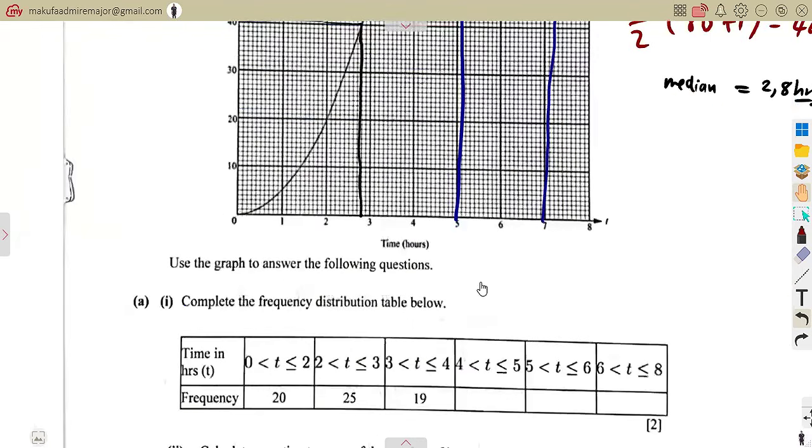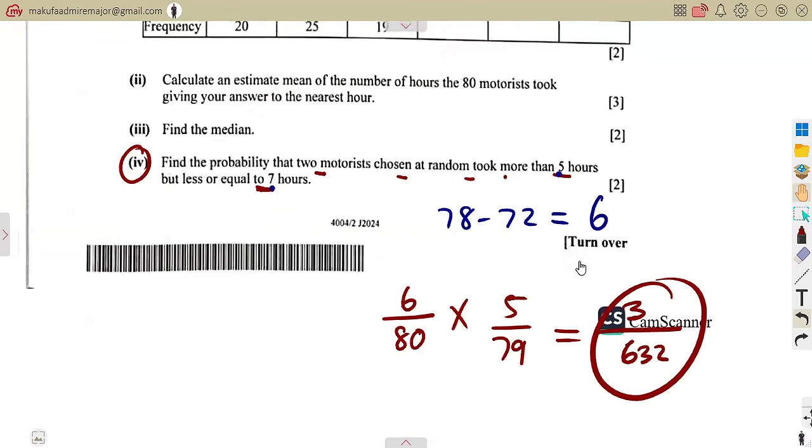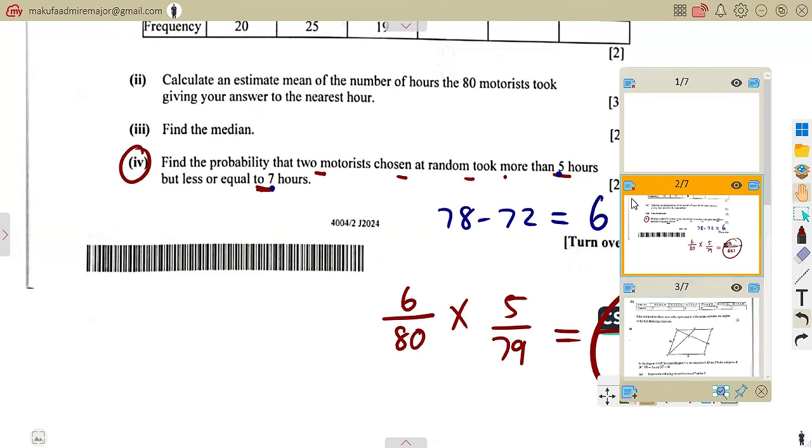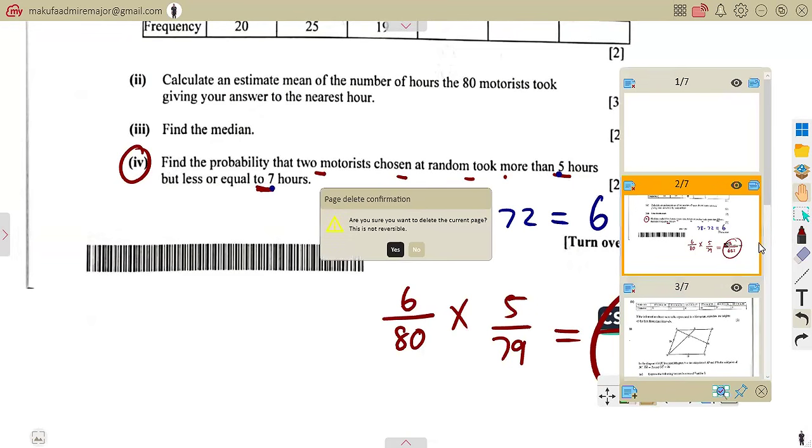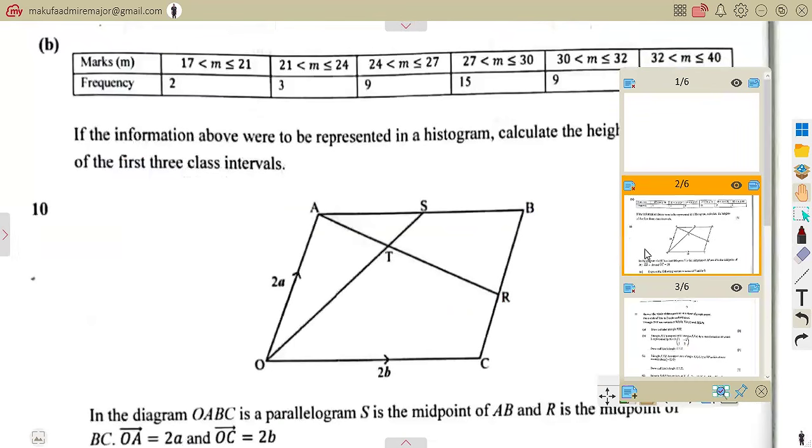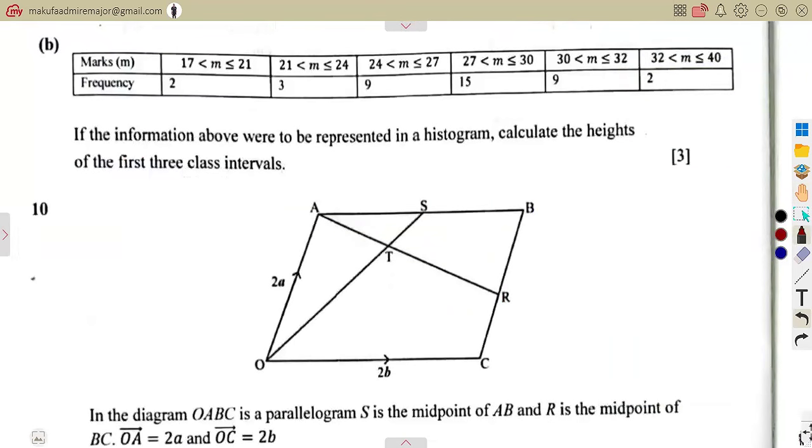So this one, instead of taking it from the table, we are going to take it from the graph. Remember, this graph was drawn, and the table was taken from the graph. So you just do the same way, because it was taken from what? It was taken from the graph, okay? Sorry for that. Then on this other question, which is B, they are saying this information was just given.